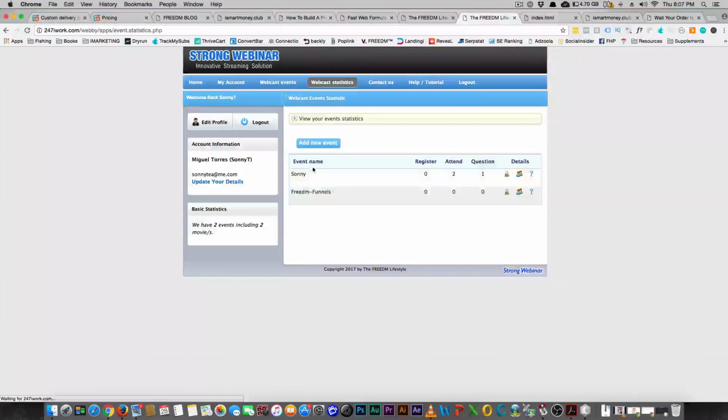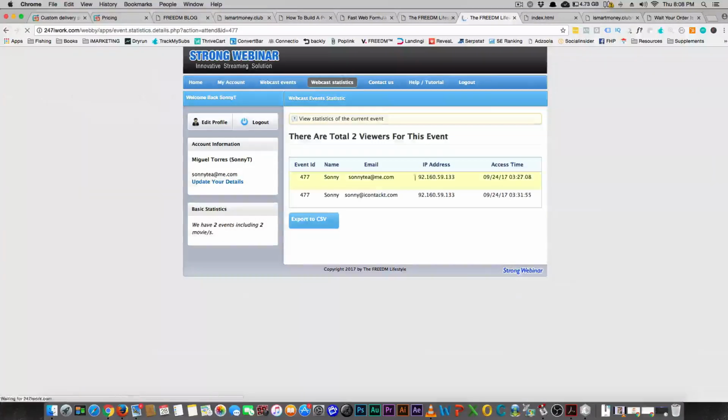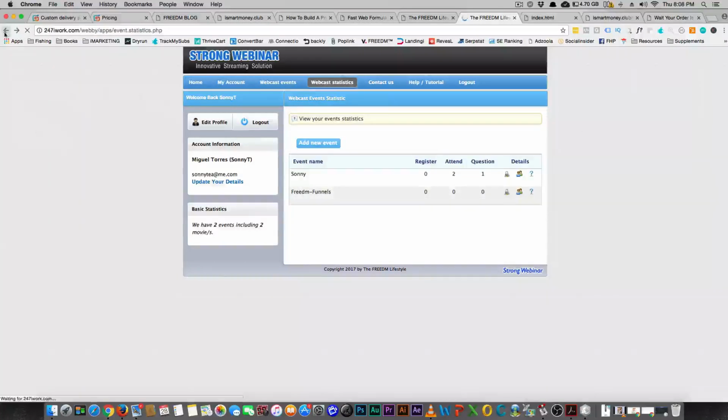Yeah, the statistics, like you see people who attended or didn't attend, right? There's a thing in there, they can even ask questions or whatever. So you can see people that attended or didn't attend, and you could go in there and just subtract this list of people on Facebook by uploading their email addresses, right? So you would subtract those people and say, don't retarget these people for the replay, okay?